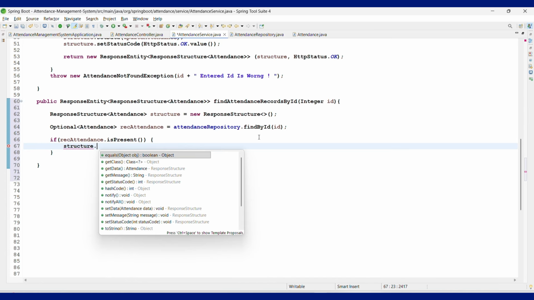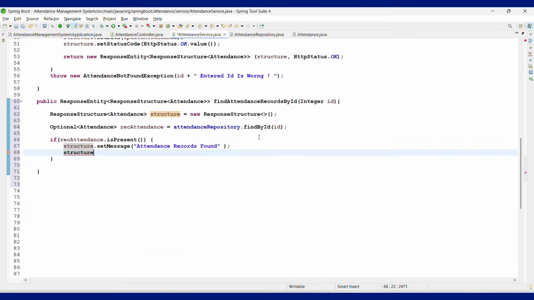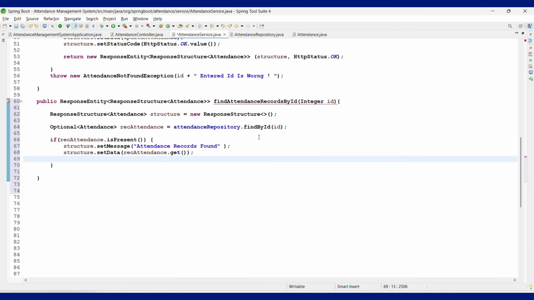We do structure.setMessage, attendance found, attendance records found. Then structure.setData, receiveAttendance.get.